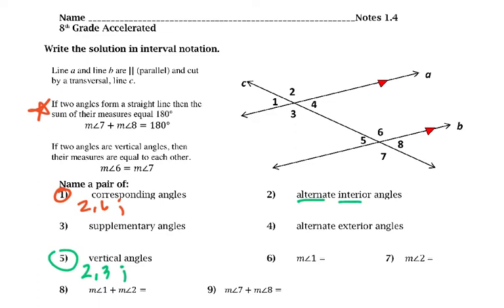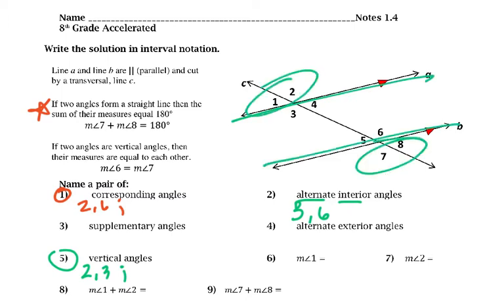Alternate interior angles. Alternate means different, and interior means inside. So if you think about these as walls, then these are interior angles right there. And alternate would be on different sides of the transversal. So 3 and 6 would be alternate interior angles. What's another set of alternate interior angles? There's one more. Number 4, we'll just skip to that one, alternate exterior angles. So again, if you think of your parallel lines as walls, these are exterior angles. So what is a set of alternate exterior angles? Do you remember that? So go ahead and write the 2 sets down for alternate exterior.